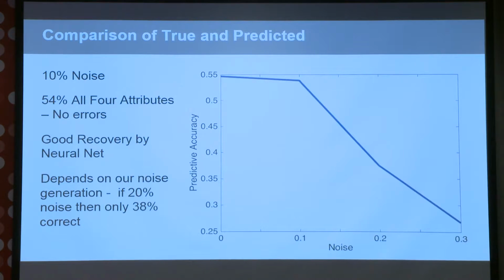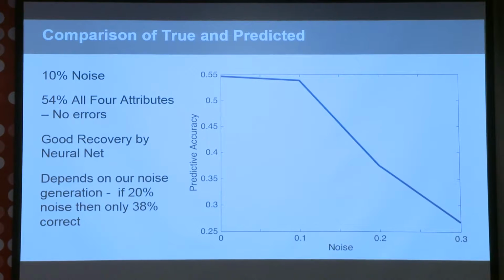We generated 100,000 people. We found that we could predict 54% of the attribute vector they would select. That is, we could predict all 4 of the attributes of the credit card that each person would most prefer. And we simulated this with different levels of noise. So it's 54% with 10% noise in the click stream. That is, we know what the true click is, but we modify it 10% of the time to be wrong.